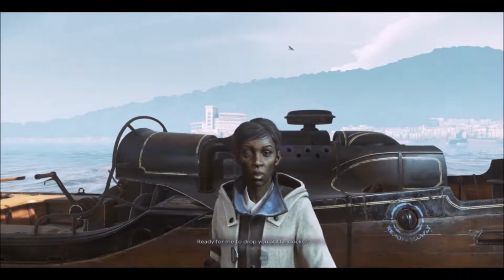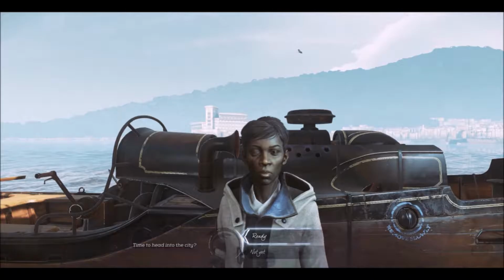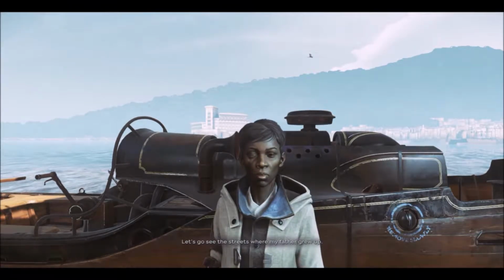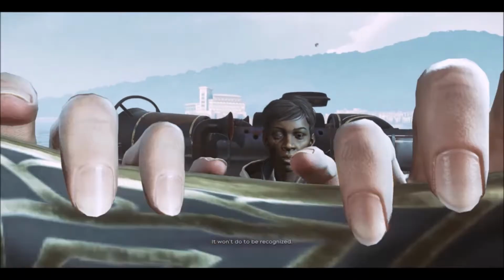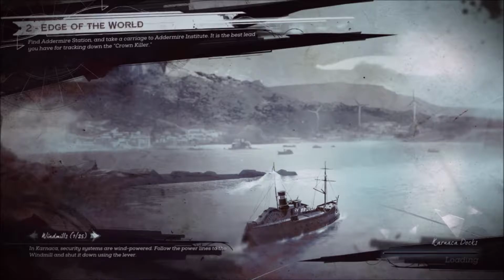I'm probably gonna cut a lot of this stuff out just so I can get to it, because I'm already at 15 minutes. So ready. Let's go see the streets where my father grew up. Off we go then. This game is really heavy in dialogue. It's quite annoying. She says she doesn't want to be recognized, but she's wearing a purple and gold face mask, which are the two colors mostly associated with royalty, so no one's gonna suspect her, apparently. But that's just me.